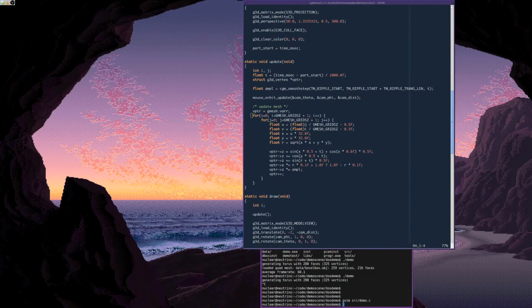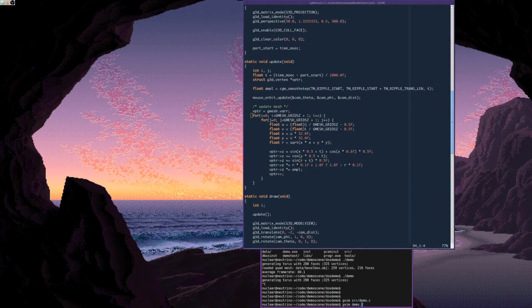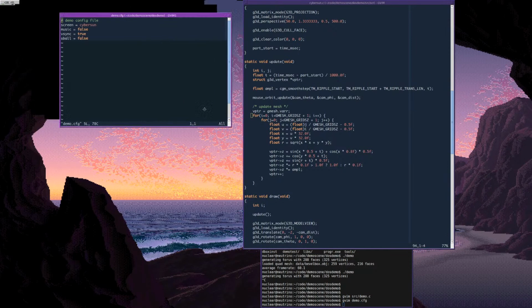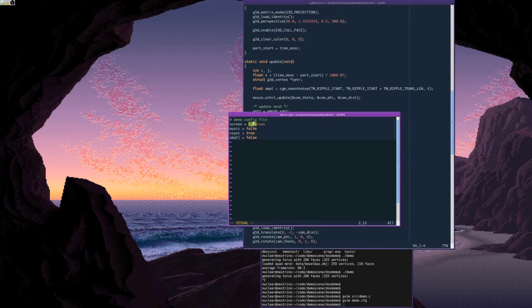So by the way, the reason that when I started the demo it directly went to the effect I'm working on is that I have a configuration file, which is really handy. So I have this demo.cfg, which basically tells the demo system that I've written to start from the screen called CyberSun.